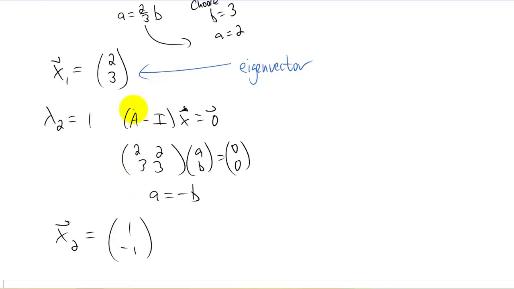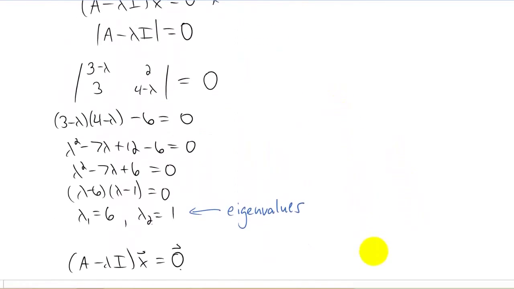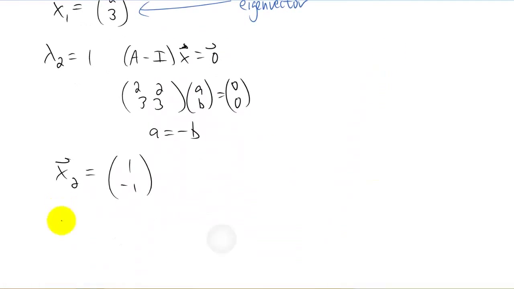Okay, now that we have our eigenvectors, our x values, and our lambda values, our eigenvalues, we can go back up and kind of look at what we just did. Our original guess was that right there. So now we have two solutions to the system of differential equations. We have y one is going to be e to the sixth t, that was our first eigenvalue, times our first eigenvector, which I believe was two, three.